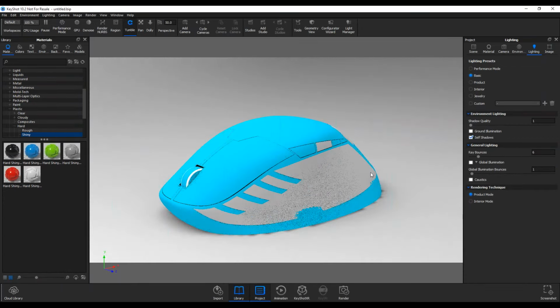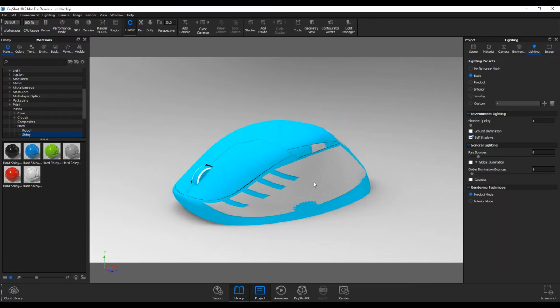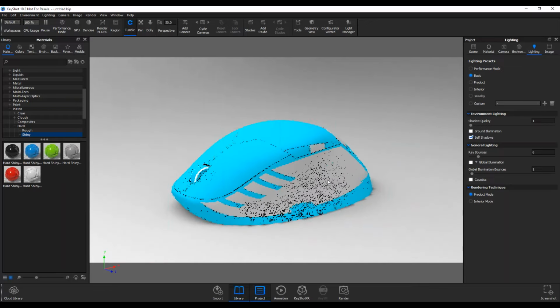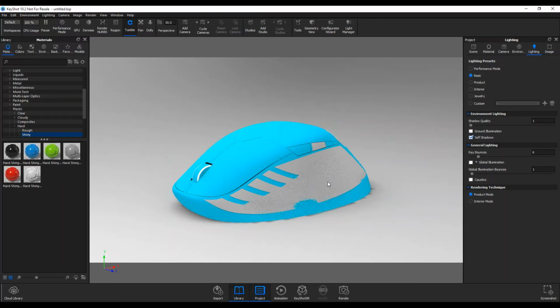So right off the bat, you can see that it doesn't really take too long once you open this up from Creo into here. And then once you're at this point, we might have to adjust the offset here. But yeah, so let's go in here and apply these different shaders or materials that we see here to the left.